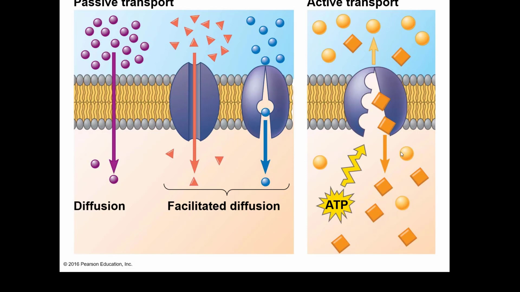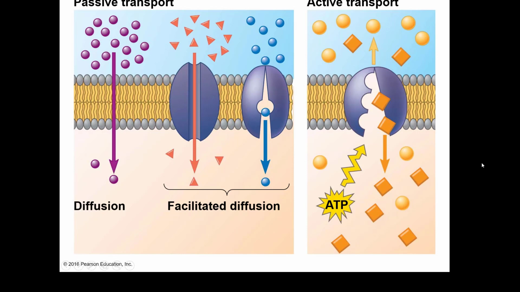So let's look at it again. We have 2 types of passive transport. We have diffusion, where things just move across the membrane on their own. We have facilitated diffusion, which utilizes transmembrane proteins. And we have 2 different types of facilitated diffusion, where there's just a channel protein, or a carrier protein. And then we have active transport, where you have to add energy, like in the case of the sodium-potassium pump, in order to move things across the concentration gradient that they don't want to. So they go against their concentration gradient.